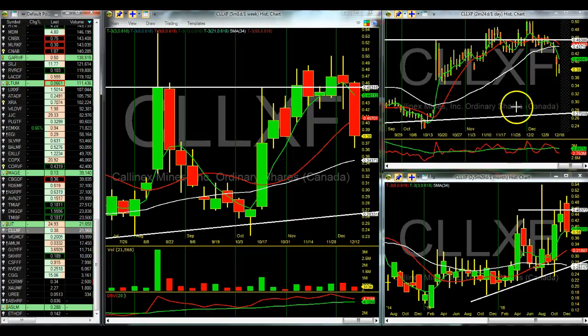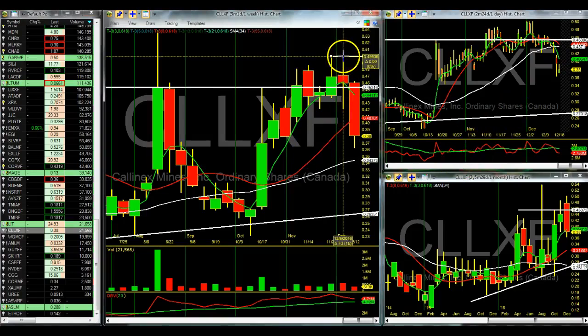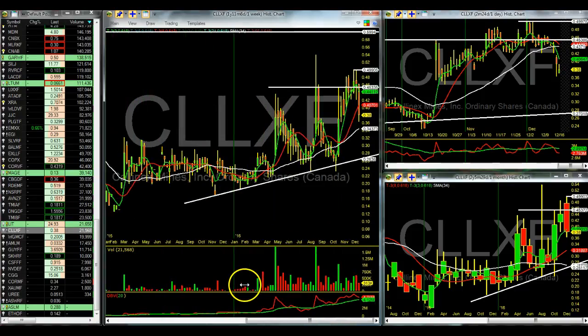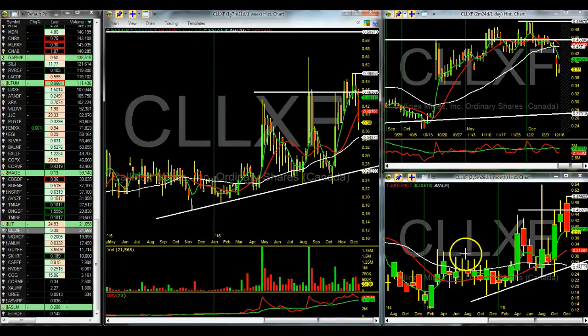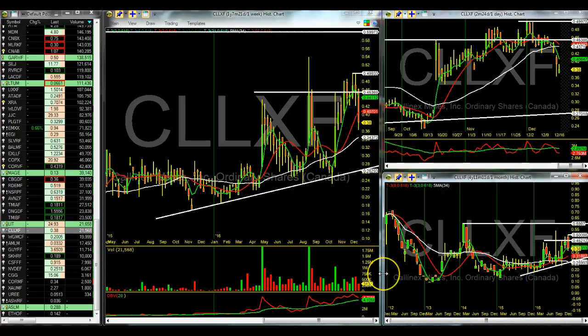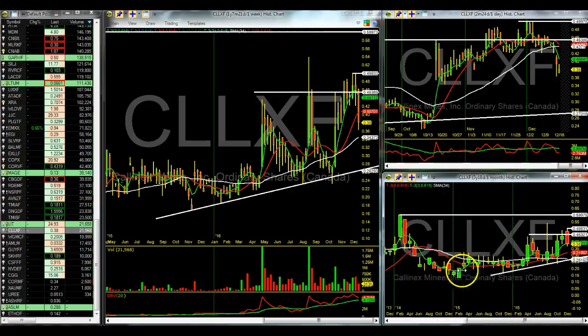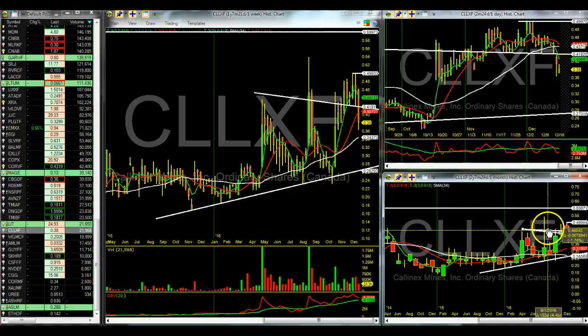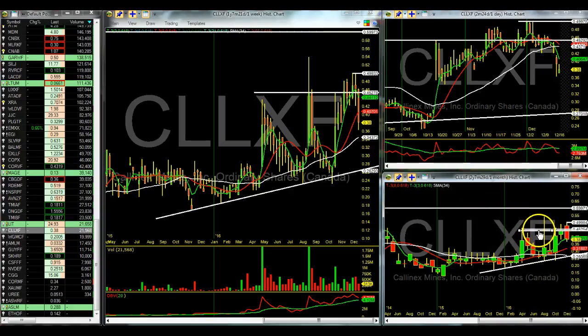Let's look at CL. Looks like that did not like the double top it put in at 50. Coming back into support on the weekly. Might be a nice pickup. I was rooting for this one, still am. It's just got to gather its legs, I guess. But the monthly chart looks to be bearish engulfing, so keep an eye out on that. Broke below previous highs. It's got to reverse back up above previous highs to catch its momentum back.